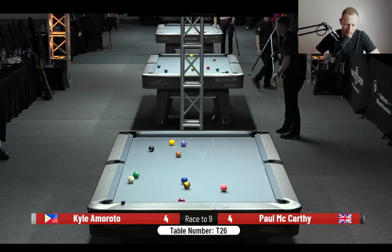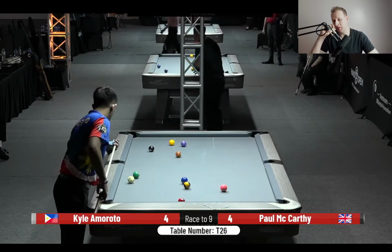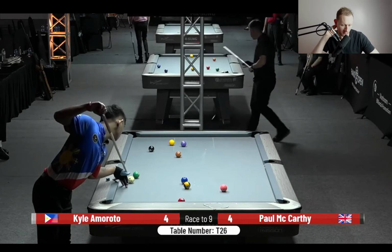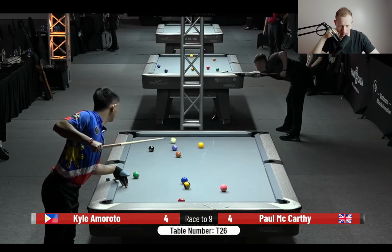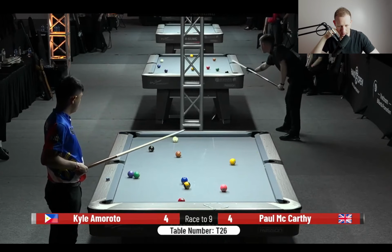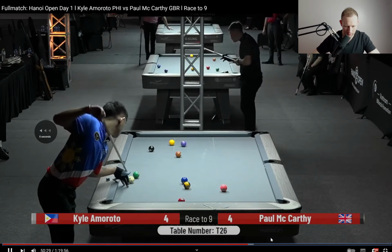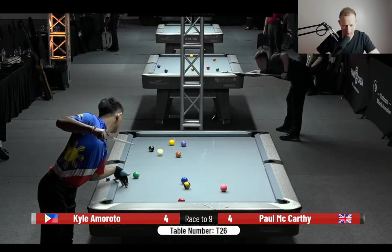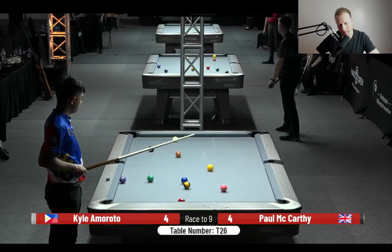Left him a tricky little shot here. He's gone for the jump cue. That 6 ball is not far in front of that cue ball, so it's a tough jump. See how high he hit that cue ball there. Look at that. How has he done that? It's got so much elevation. That's crazy. Anyways, kick safe there.